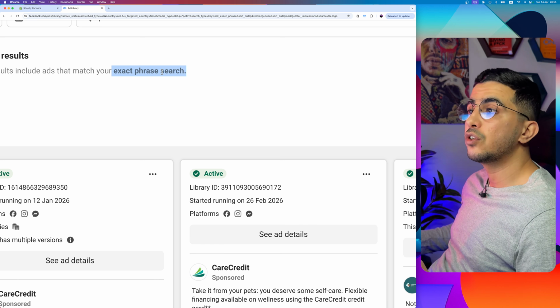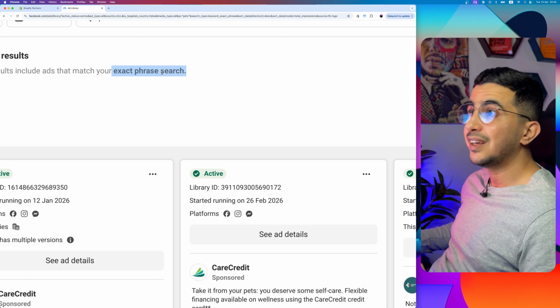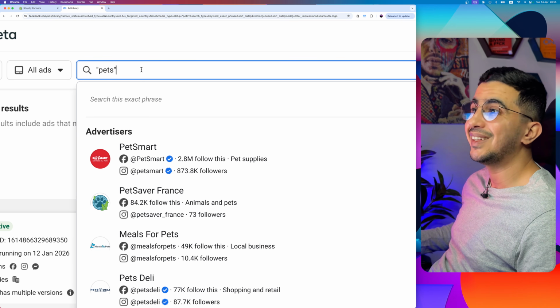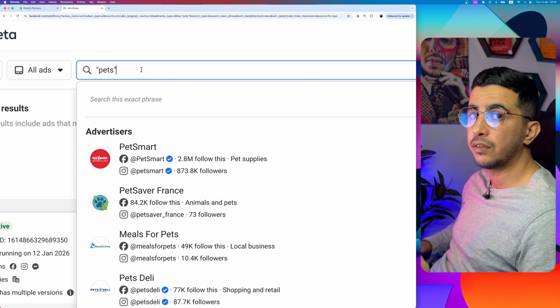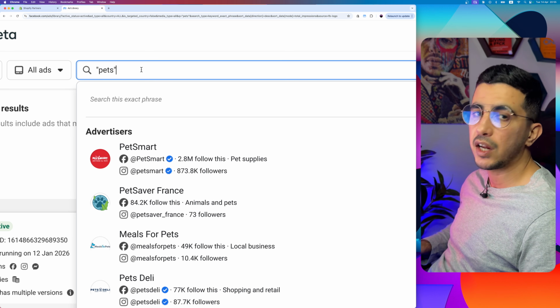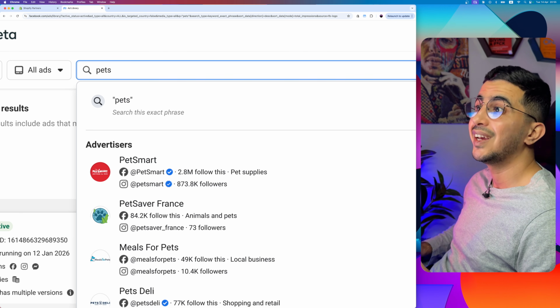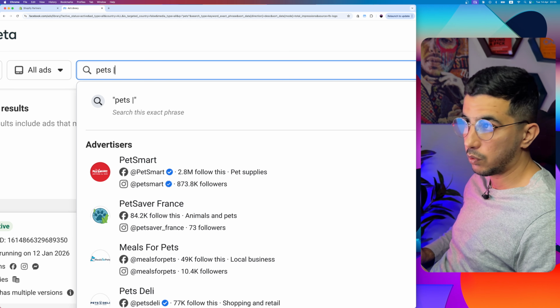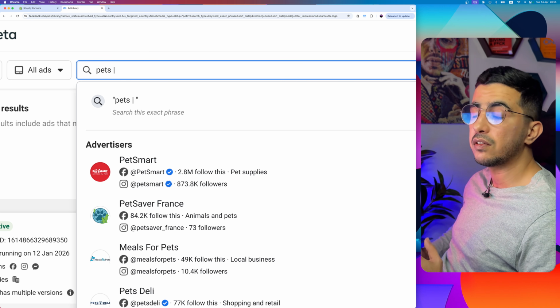Now, what if you want to search for a specific thing in pets? Typing two keywords here might not yield the best result. To do so, the first thing you're going to do is remove the quotes because we will add a parameter. This is called a search parameter. However, using the quotes, it will not work. So make sure you remove the quotes, hit enter, and type in this pipe or vertical line. This one right here, space again, and simply type in the keyword.